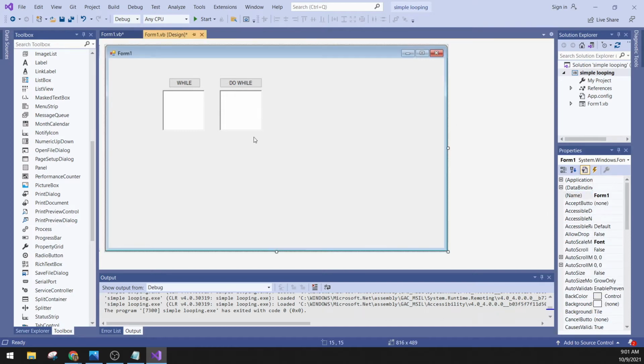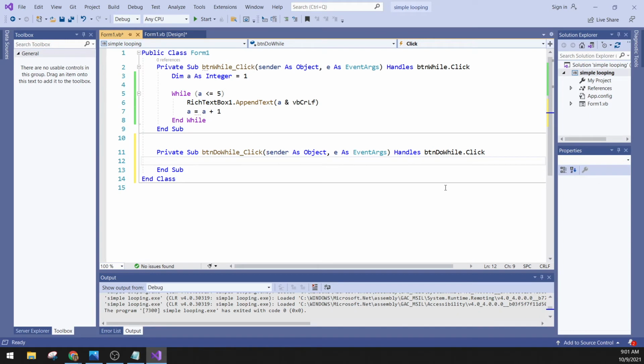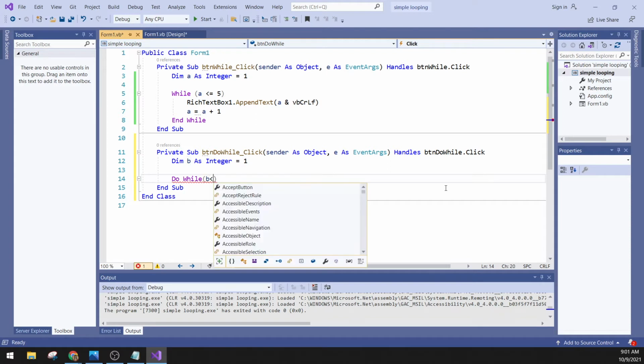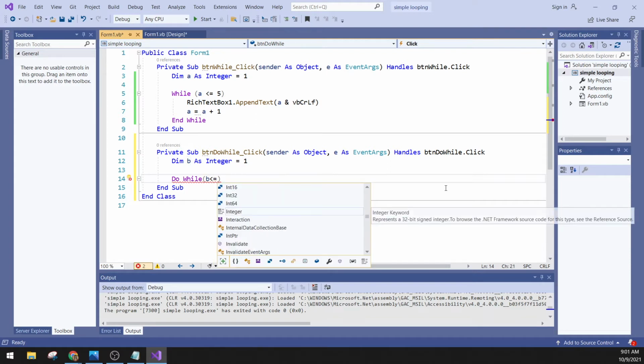There. So codes: dim, let's say for example, I'll just use other variables. So b as integer equals, initialize. Don't forget to initialize. Okay. And then we have do while, and then our condition, b is less than or equal to 5.